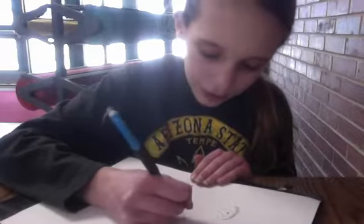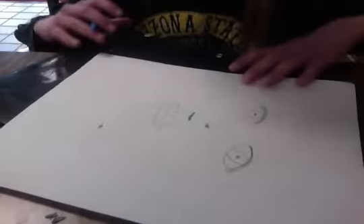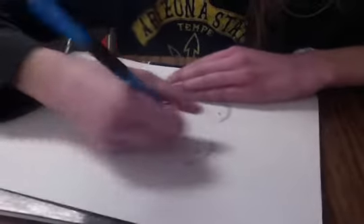But I'm trying. So you want to draw almost like a bird shape for the nostrils. I'm holding this up just to be small. So pretend this is transparent paper, right? Sorry if it's really, really light. But you put it right here.